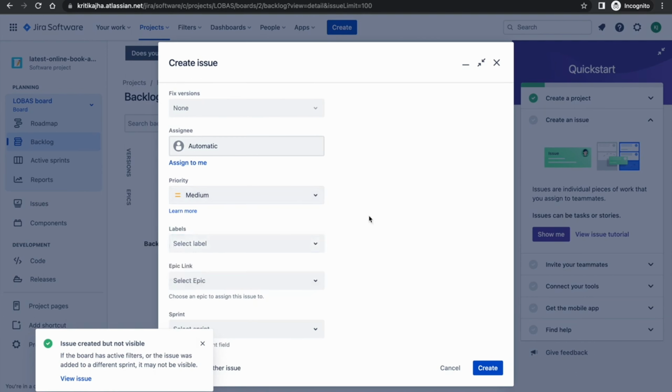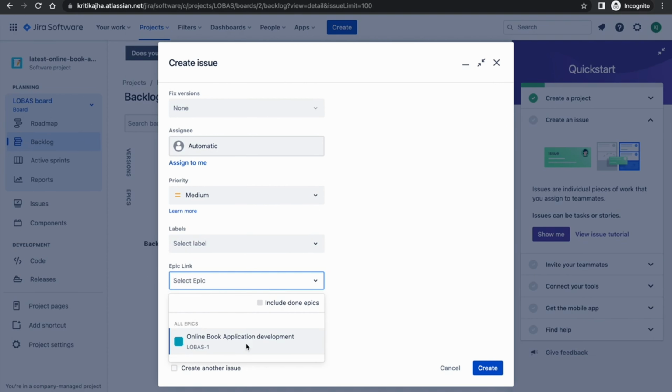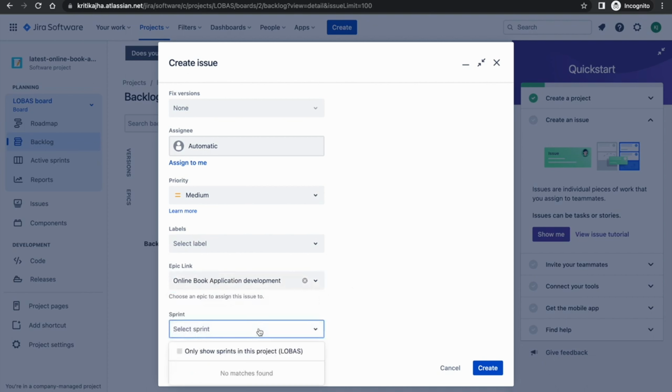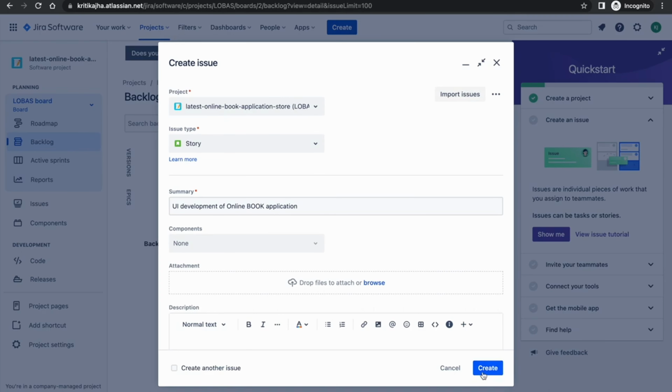Labels are actually very useful in case of we want to filter the issues based on some labels. At those time, labels are very useful. Again, now we can select the epic link on which epic these issues will come. This time we have created epic, so this is coming. We can select this one. In which sprint we need to work on, that we can't select because we haven't created any sprint as of now. Now we can click on create.